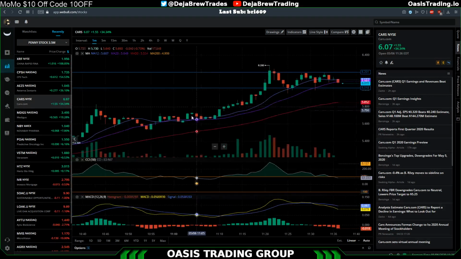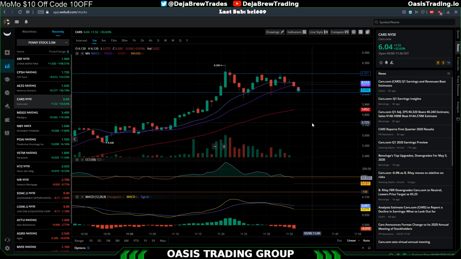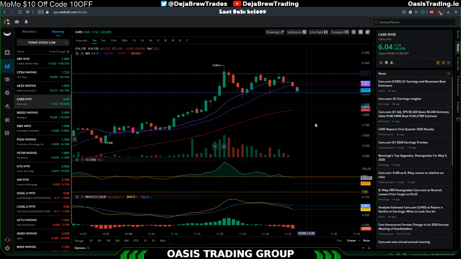So if you took this breakout here, you should have definitely taken profit here. You should have taken profit on either the extension of the Bollinger Band, taken profit on the close of the 12s, or the short term, or taken profit on the failure of the CCI. And here you can start to see that pullback coming in. Now we're going to be confirmed if it's a pullback deeper or it's just a consolidation. If it's just a consolidation, it shouldn't go much lower.